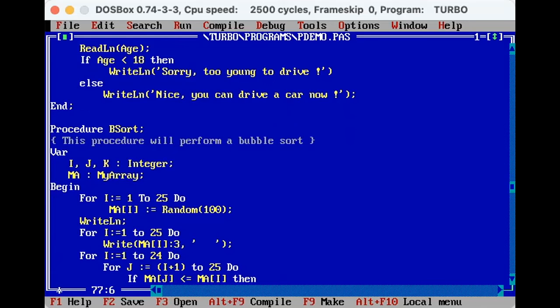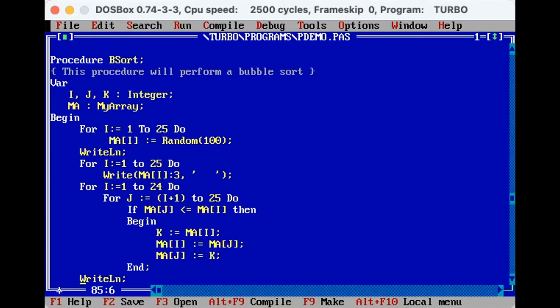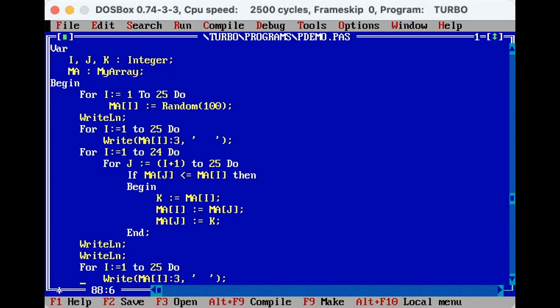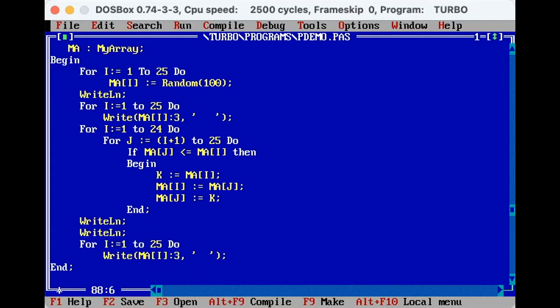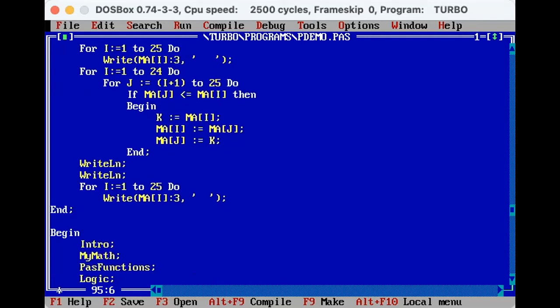It's not going to do anything else. Then I do my sort. Here's my for I 1 to 24, then from I 1 to 25. Again, it's a bubble sort, and my swapping if it's required. Then I do a couple of empty lines, and then I print out the actual sorted array. So you're going to see on the screen an array and then another array, but sorted in ascending order.